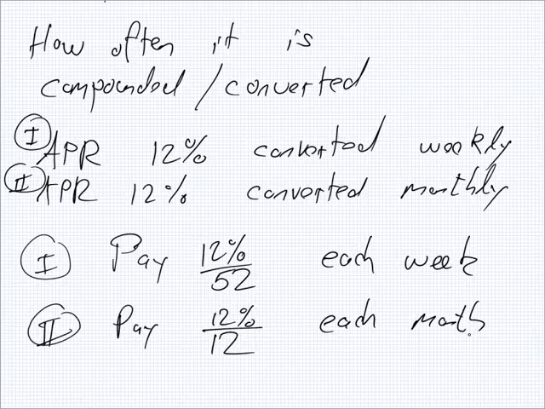So the first bank says, we will pay you this every week. But of course they don't pay you the full 12% every week, because if they pay 12% every week, how many weeks in a year? Yeah, 52. The first bank says they pay 12% every week, but they don't pay the full 12% because that'd be too much money. So they pay 12 divided by 52 because there's 52 weeks in a year. The second bank also pays 12%, but they pay it every month. Likewise, they pay 12 divided by 12, which is 1%, every month.